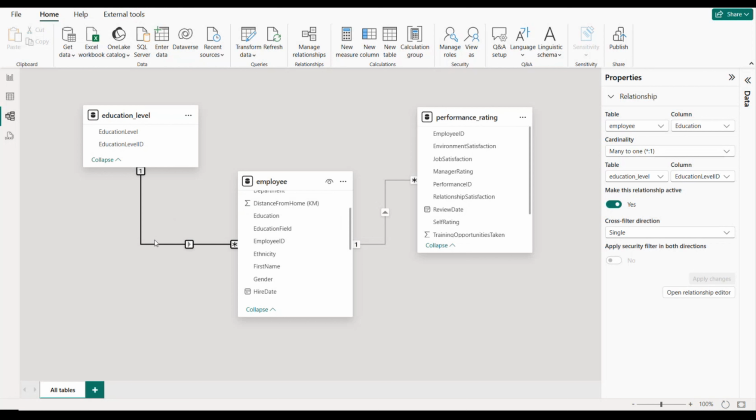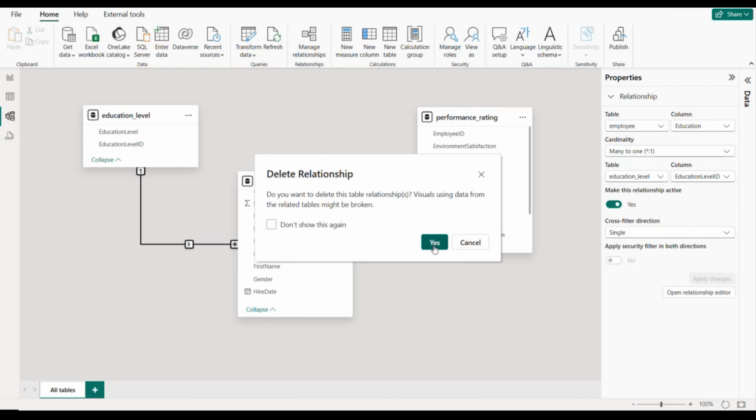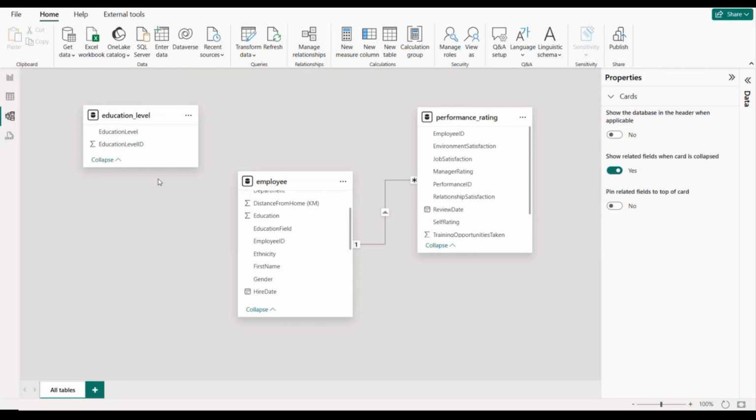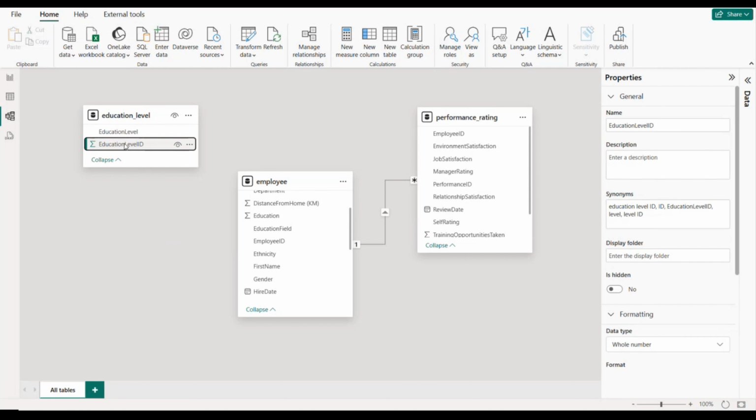Now, also to add, if you don't want to use this option of dragging and dropping, if you look at the side here, there's an option where you can choose the table and the columns that you want to connect. So let's say I delete this connection, for example, and then I want to create a relationship between the two.